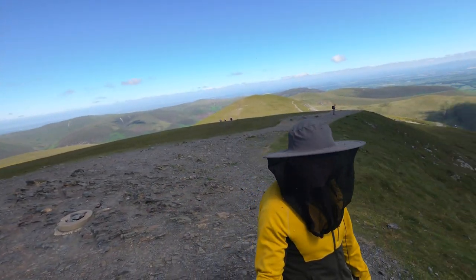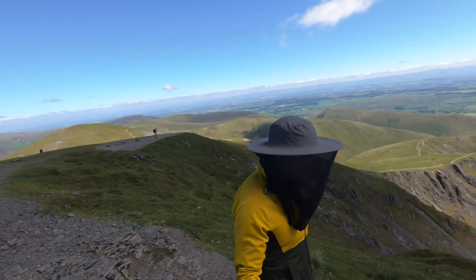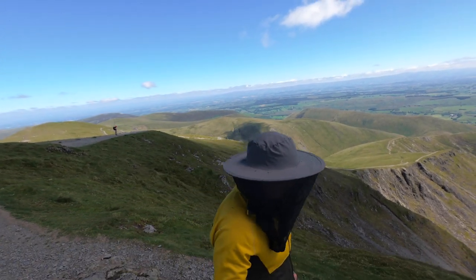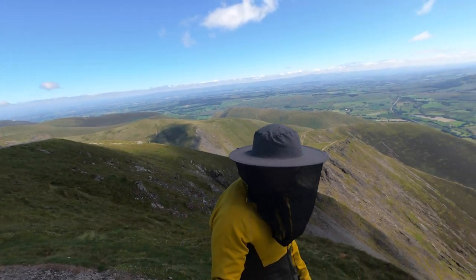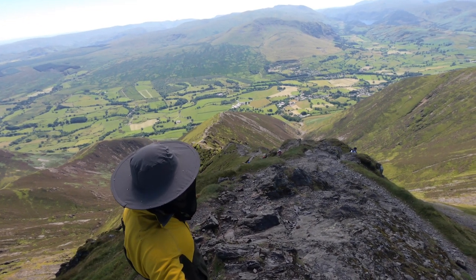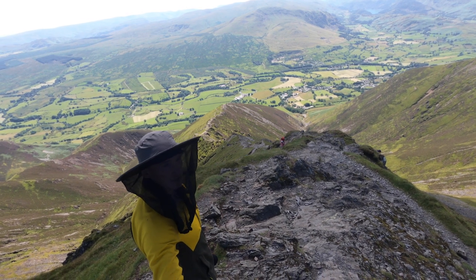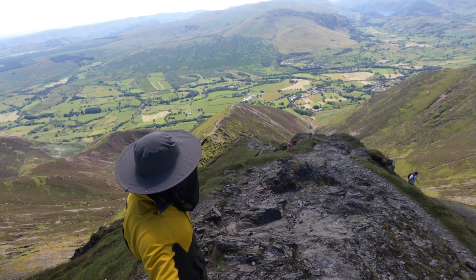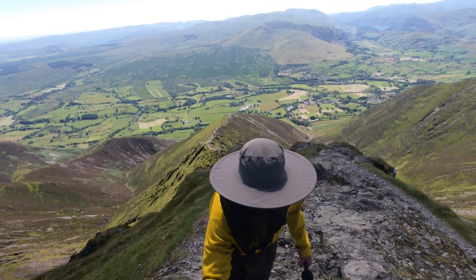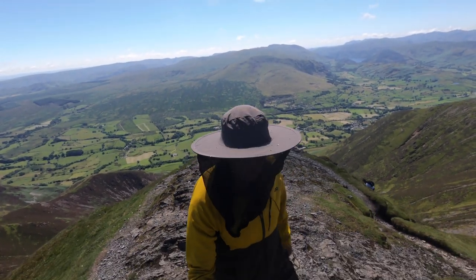Right, let's have a look at the way we're going. So we're going to head over and we're going to look down the ridge where we're descending, so we're going to be heading down that. Okay, that's where we're going. Halls Fell Ridge. It's a pretty steep descent, but we'll take our time. Okay, I'm going to get my gear, and we'll head on down. Hopefully, I can take this hat off when we get a bit lower.